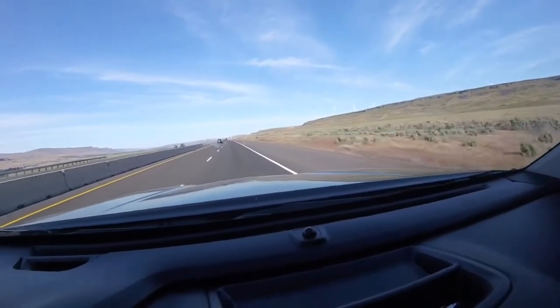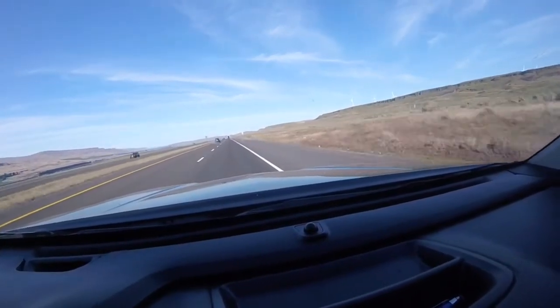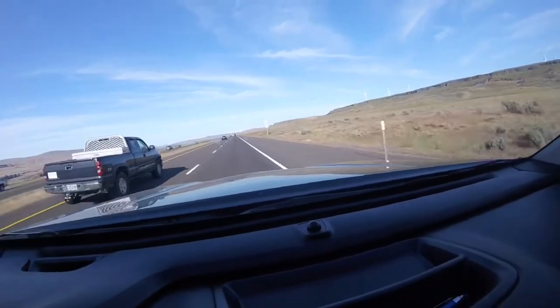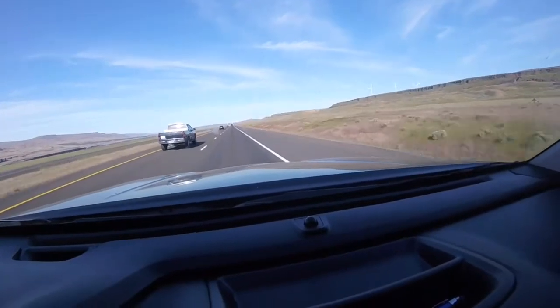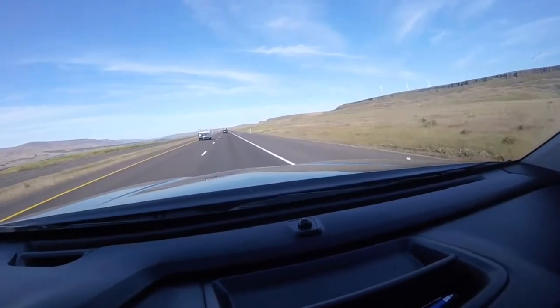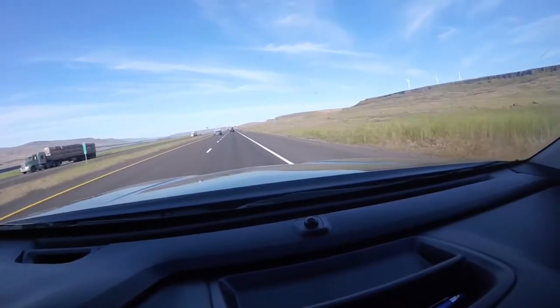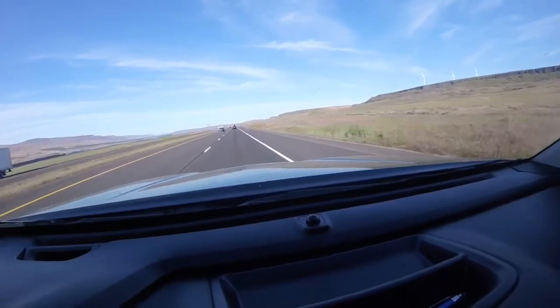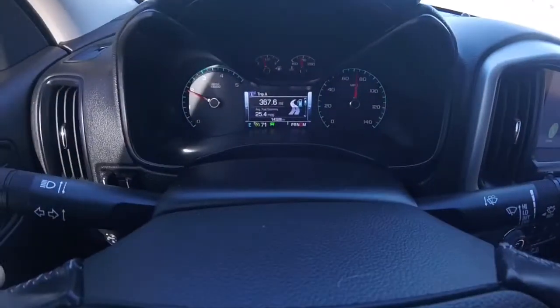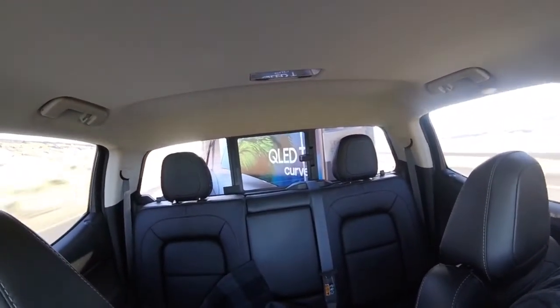So far we've got about 370 miles in, almost 70 of it in traffic, stop and go and city driving, and 300 on the freeway, and about 100 of it fully loaded with the big TV in the back that's destroying our gas mileage. So on the way there we got almost 29 miles a gallon. On the way back, going at the same speed, same everything, we're at 25.4, so it's steady right about 25 miles a gallon. So that box on the back is causing about 4 miles per gallon. It is quite a bit.